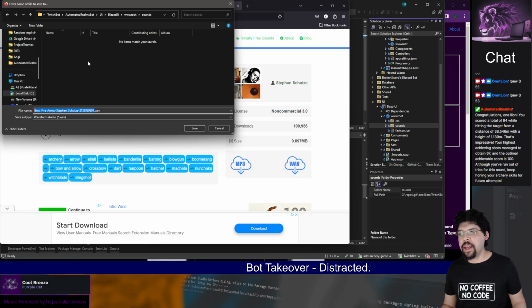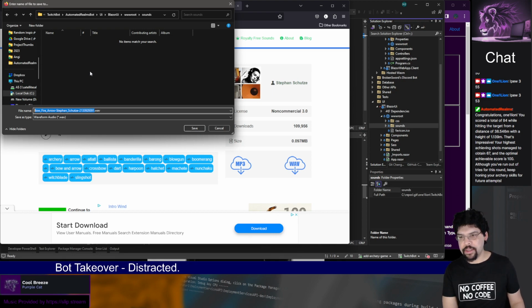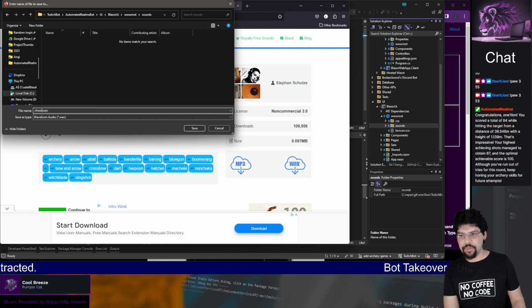I also kind of want to have a sources text file in here, so we'll add that in like 12 seconds. I'll copy this, but we'll say shoot or launch arrow.